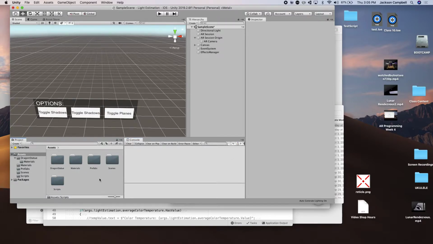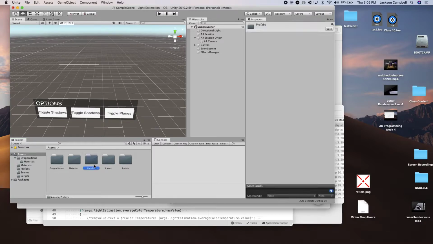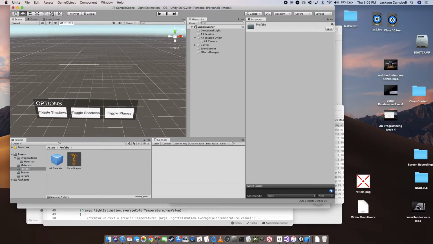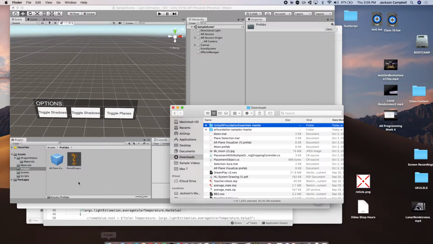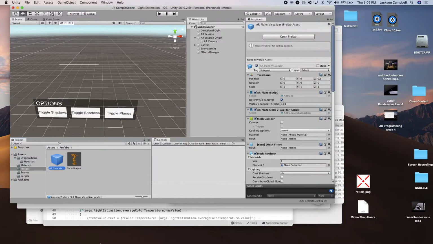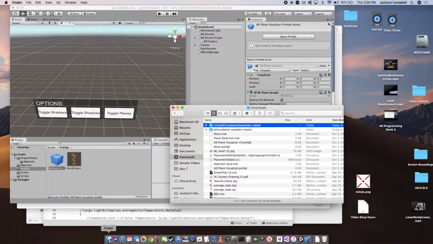All right. So then let's see. What do we have to do? So you should have in your prefabs, do you have a placed dragon and an AR plane visualizer? Is there a prefab called that there?